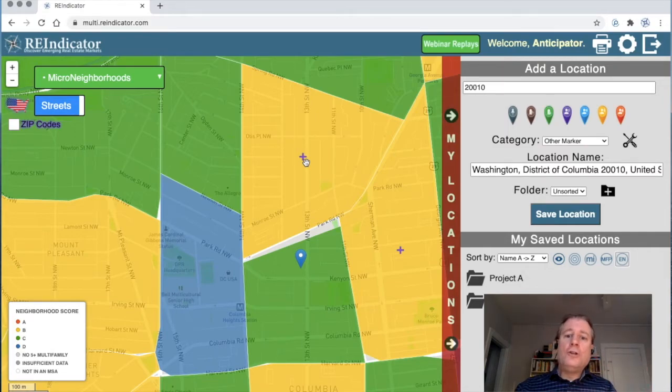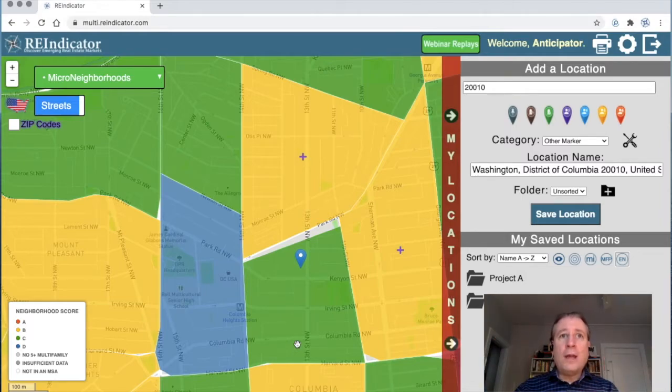So if you've got two B neighborhoods that are emerging, you might even suspect that they were C neighborhoods not long ago, and that maybe the C neighborhood to the south would be in the path of favorable pressure to allow it to be an emerging neighborhood sometime soon as well. Now, again, this is our emphasis that you don't use one piece of data to make a decision. It doesn't say, oh my gosh, we've got it. It's an emerging neighborhood, so it has to be a good deal.